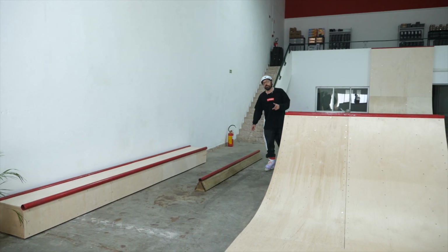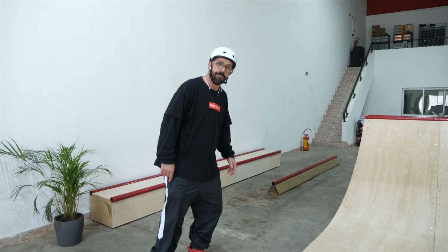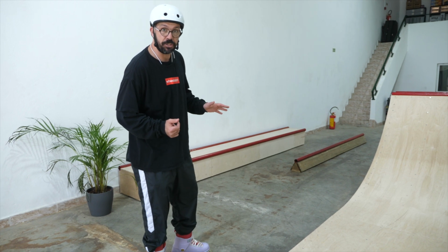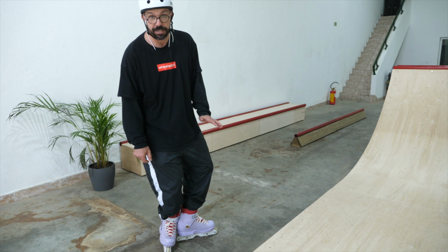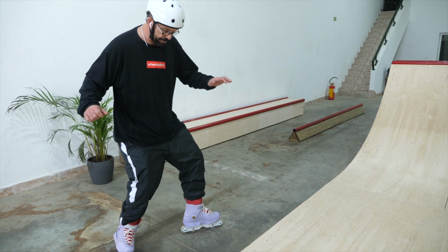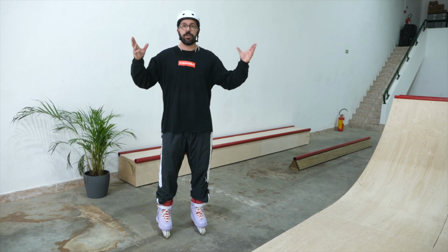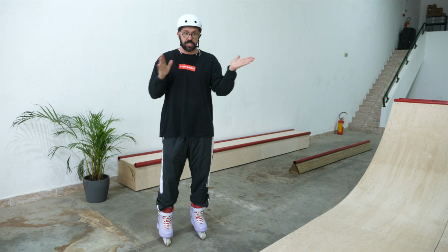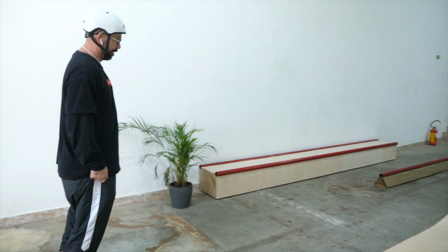What I did here, which is very, very important, is obviously I already told you about bringing your weight to the back foot. Now, something that sometimes is a huge problem is that people keep their feet too close. This is still a Missou, but this is a dangerous Missou. Try to open your stance a bit more. Basically, I try to have my feet open enough to keep my body in the middle. So this way I have the perfect balance, in my opinion, obviously. So it will be something like this.